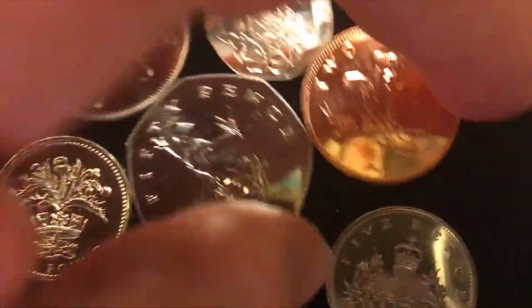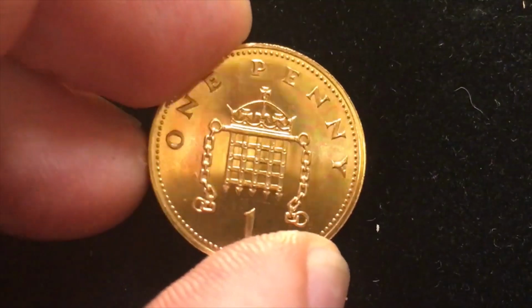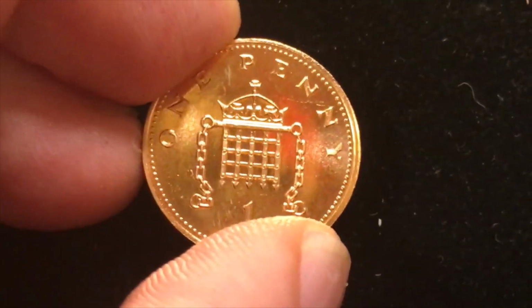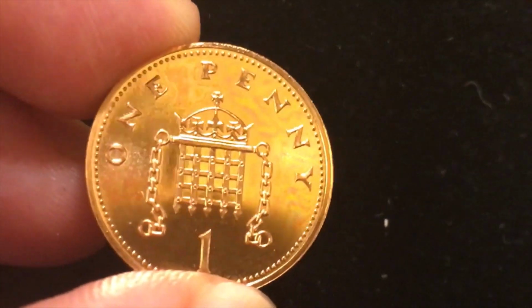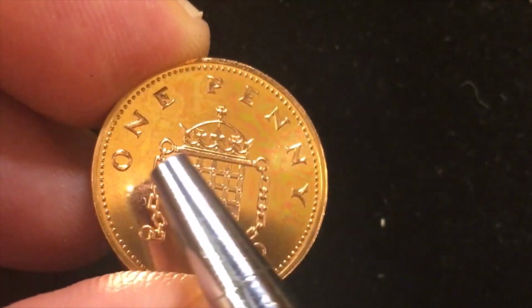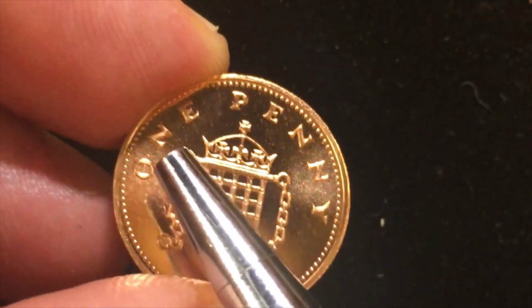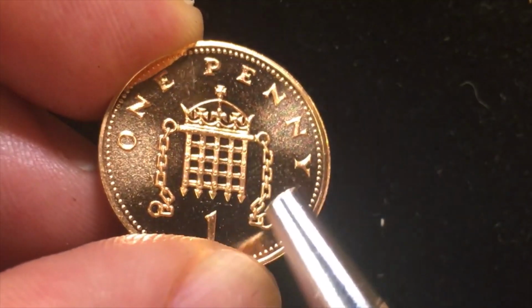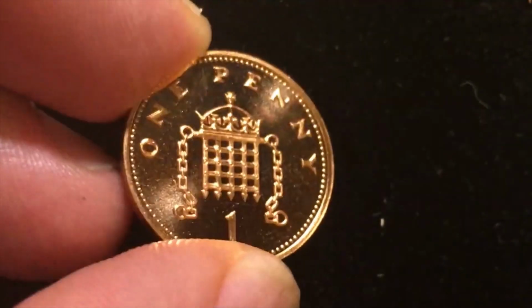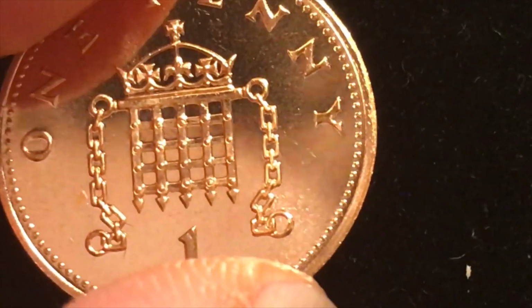And let's start with the 1 penny. As I was saying, initially when this was released, they moved from the large old English pennies to the 1 new penny in 1971. Initially when this was released, it just said new penny, N-E-W, penny. By 1989, they changed the N-E-W, or the new, to a 1. So it's a 1 penny coin. Again, it still has the crowned portcullis on here, the gate that's right there. And if we look real deeply in here, we can see the spikes on the bottom of the gate.